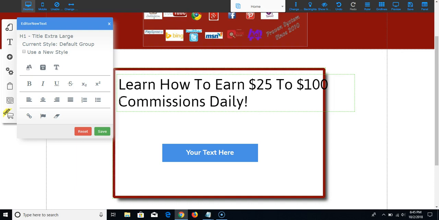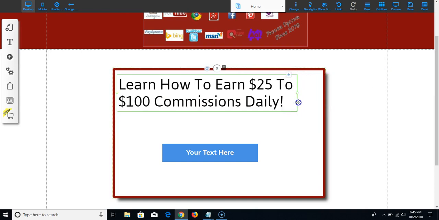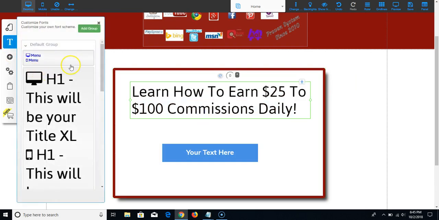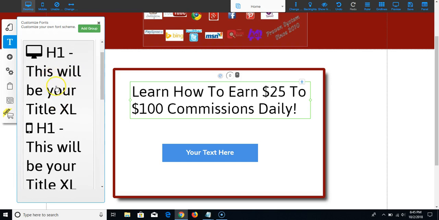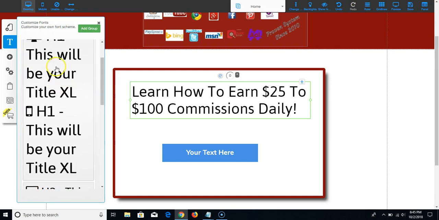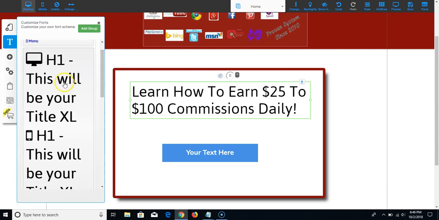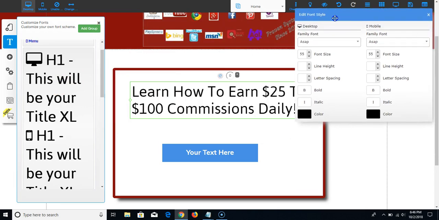Okay, save. Remove that. So what I'm also gonna do is go back here, and this is the new menu, and this is basically for like your computer or your desktop. With the H1, that's what that stands for, because I chose an Excel title, and the H1 is basically your mobile. Okay, they used to have it where it was mobile, desktop, tablet, and mobile, but most people don't be on tablets like that anyway. So pretty much everybody is going to be accessing this through their phone. All right, but we focus on the desktop website.